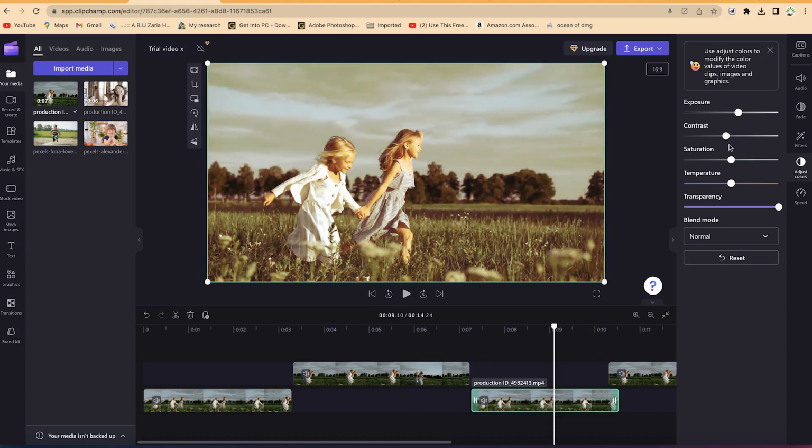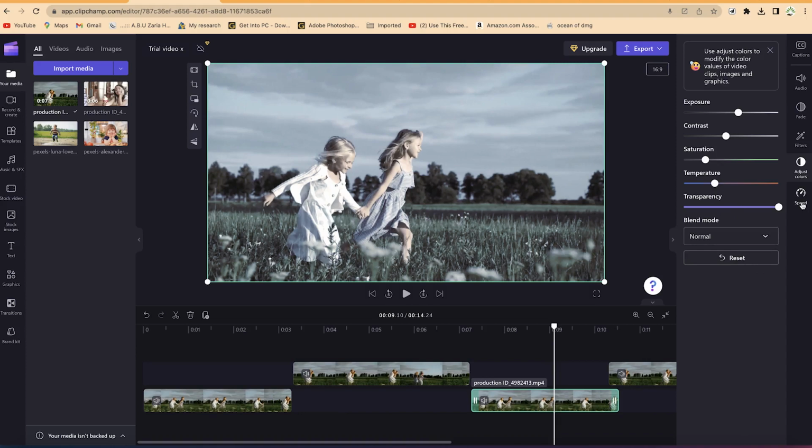All right, and then you can play around with the saturation as well. See, now you can make it warmer or you can make it colder as you so wish. The saturation, you can reduce the coloration, just the amount of color in the video, and you can increase the temperature. You can make it colder or you can make it hotter as you move to the right. Okay, but I think I prefer it to go a bit colder. All right, I think that does it for this one, and you can reset the settings at any given point if you are not so certain.